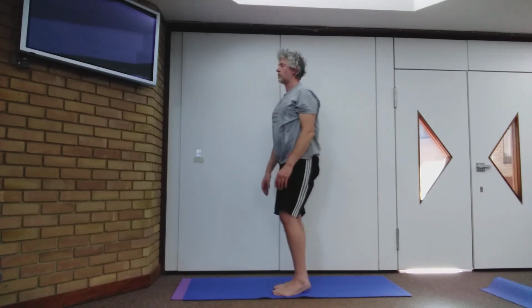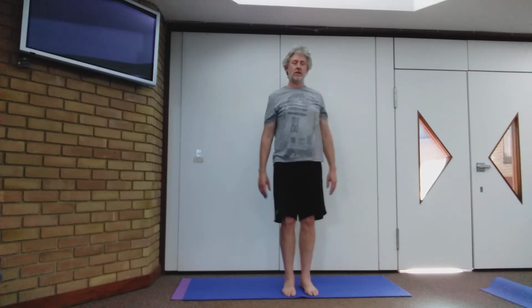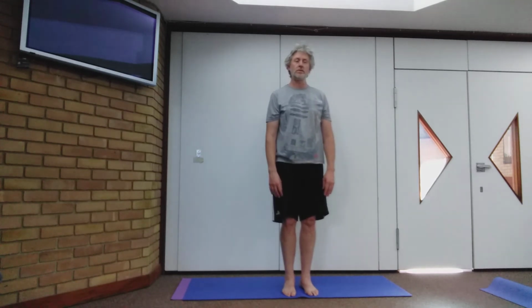Now, we're upright. Here, we're going to circle the shoulders a couple of times. And we're ready to do a couple of movements before we're really going to arrive and lie down on our back. So, first one is a balance.